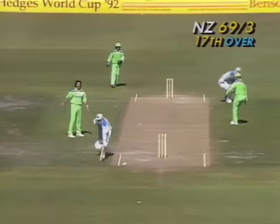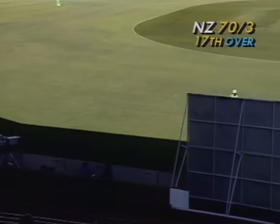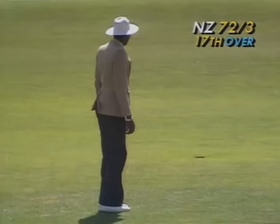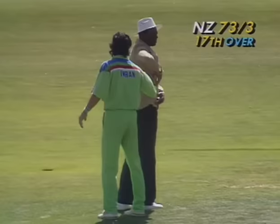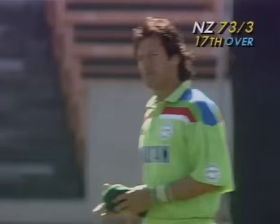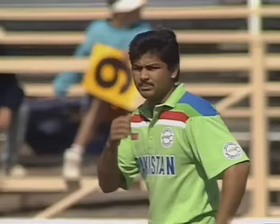Good running — in fact they're going to get some bonus runs here, this will run away for four overthrows. Rameez Raja has no chance of stopping that. So the call is leg byes and Steve Bucknor will signal four plus the one they took originally, so that's five in total. 73 for three — Warren Lees, thanks very much for your comments this morning. More later. 73 for three after 17 overs.